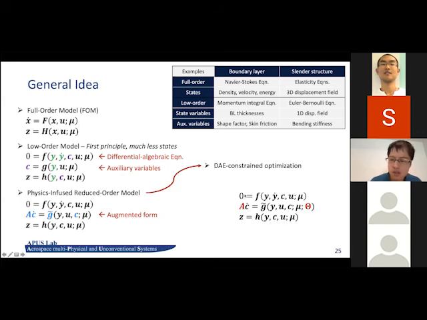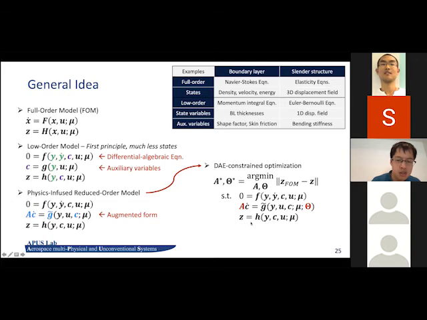So in other words, we can transform it in this way, where we parameterize the augmented equation that we want to learn from data. So we have the parameters A and theta here. And then we pose this as an optimization problem, where we want to make sure that our output matches our full order output. And then we just optimize over the parameters A and theta.